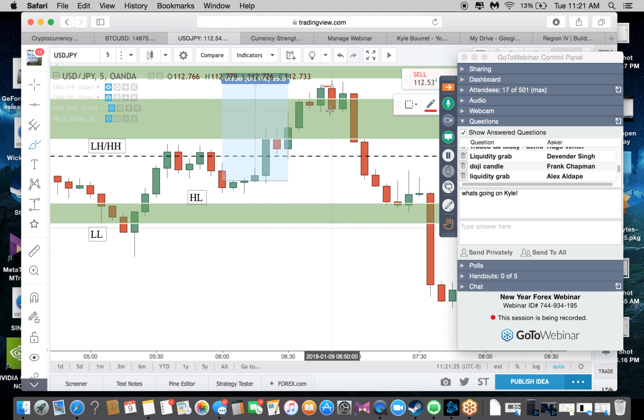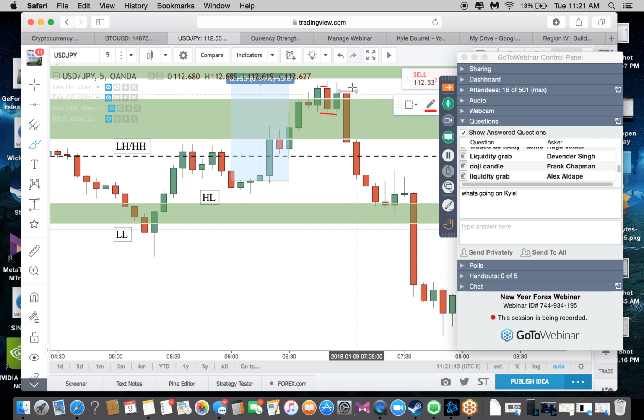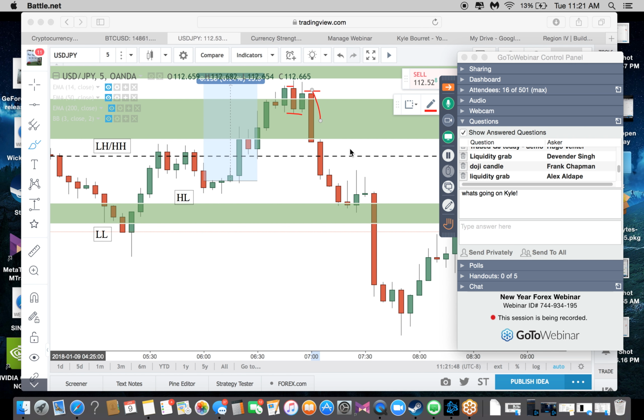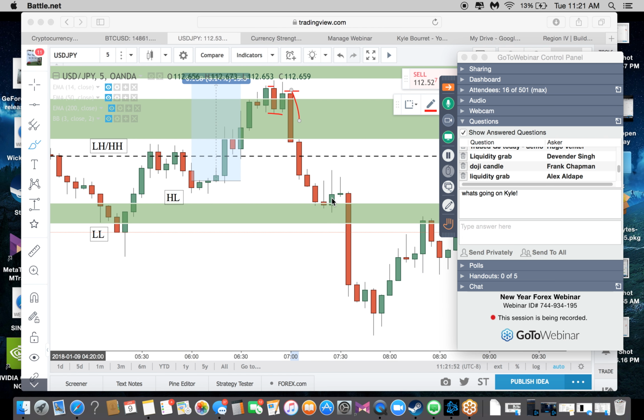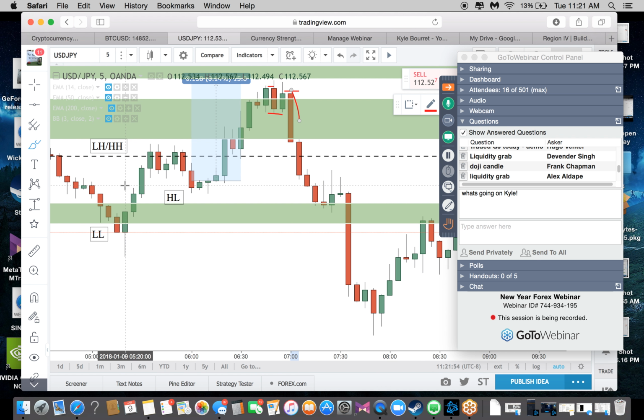We have higher high, lower low, lower high. You can see how price did not break this resistance level. And then right by 7 o'clock exactly in that 5 minutes, now we have confirm. You see how strong this rejection is here? It just has a nice strong rejection. We're going down. This is now our confirm that we're going down. If you ended up wanting to wait for more confirm, you absolutely could.